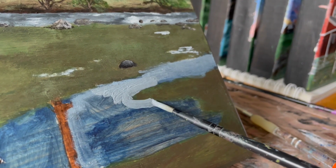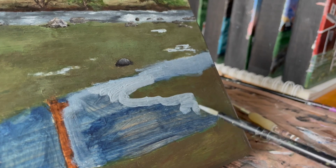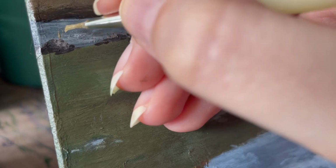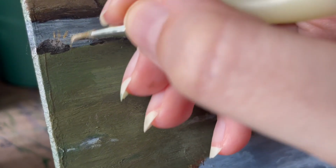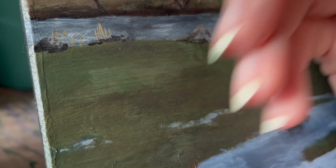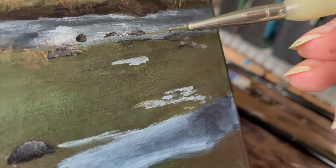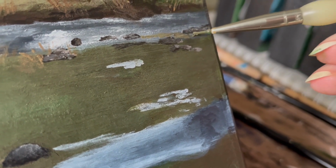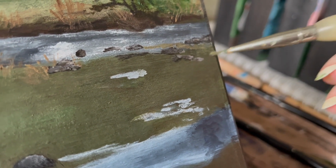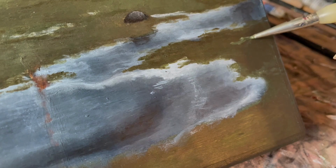I learned so much about what I enjoy painting. I learned a lot about what I feel comfortable doing. It was the series that gained me a little bit of popularity in the area in which I lived. A lot of people saw my work on the community pages and were aware of the artist that does these blocks, even if they didn't know me by name. And a lot of people would come up to my stand and be like, oh, I saw you on Facebook, your art's really cool. And that was really fun.